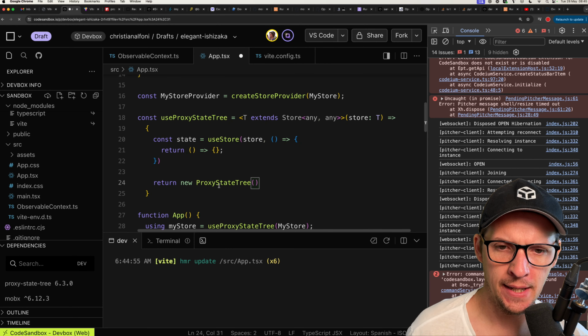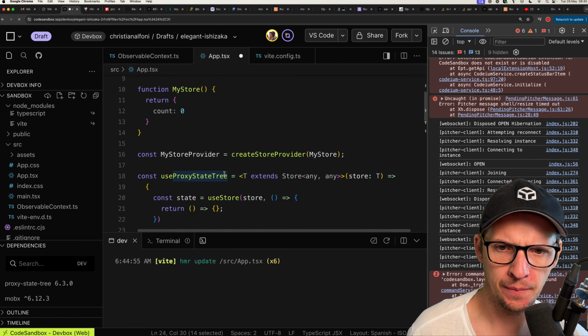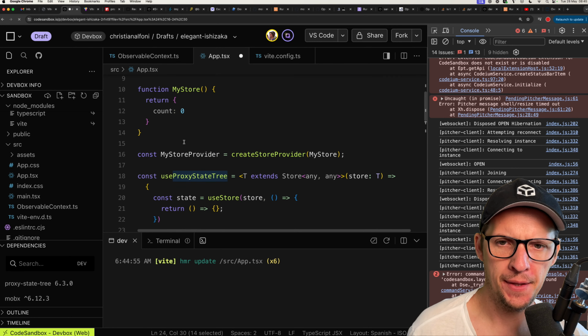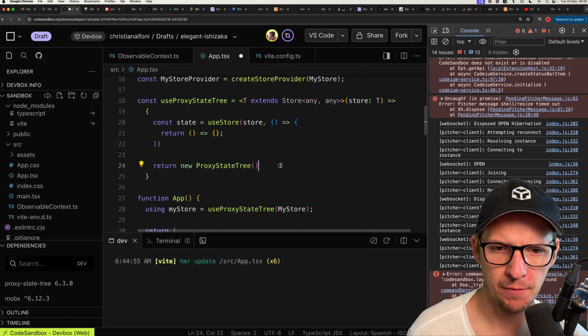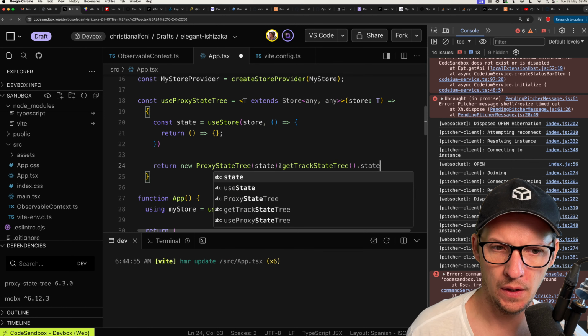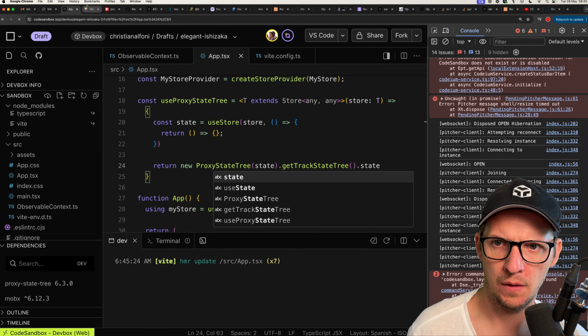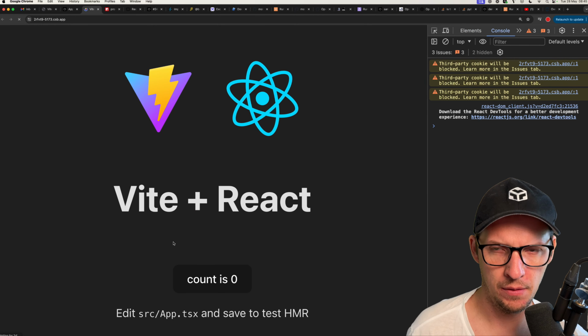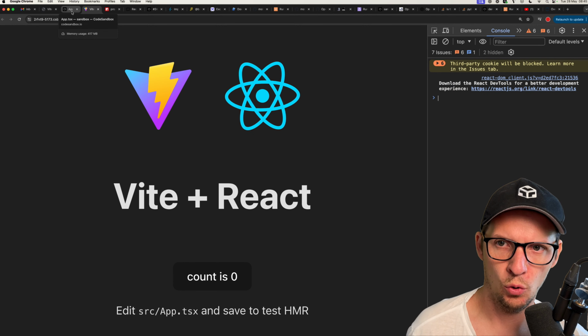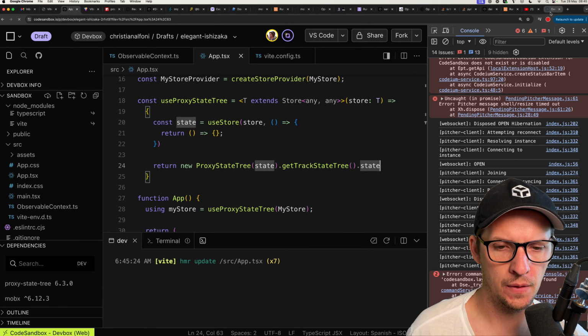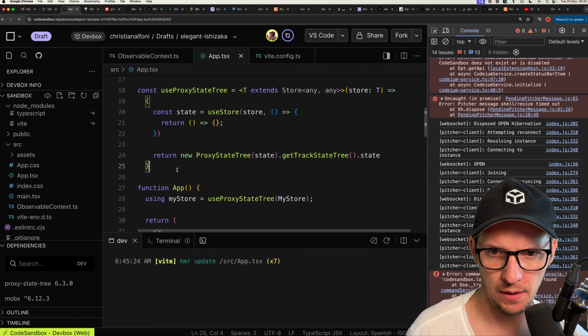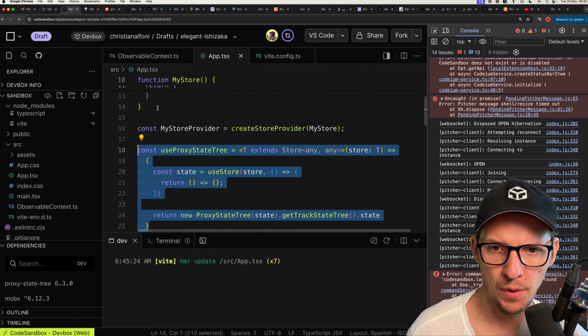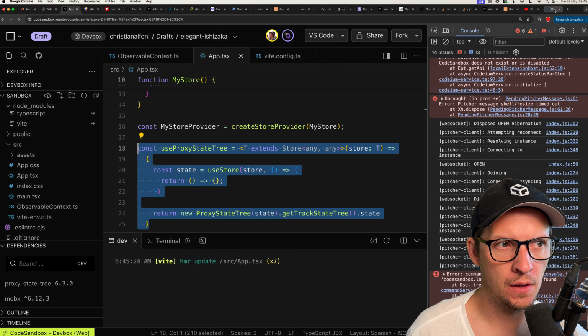We're now creating like, yeah, but I think we can fix this. So let's do return get track state tree state. So I think it should still be happy now. Yeah, it is. Cool. So we're going to fix this by creating an abstraction over it.